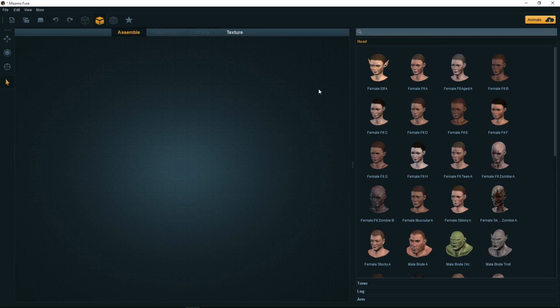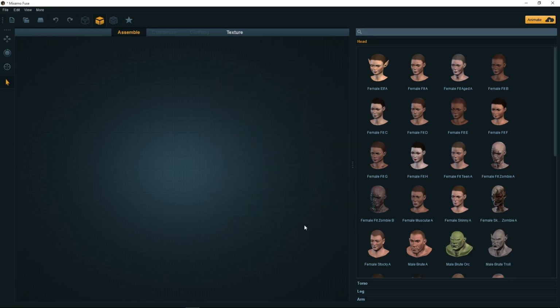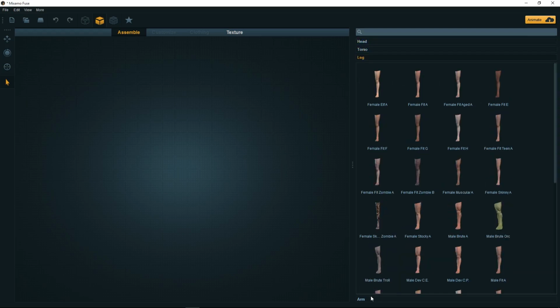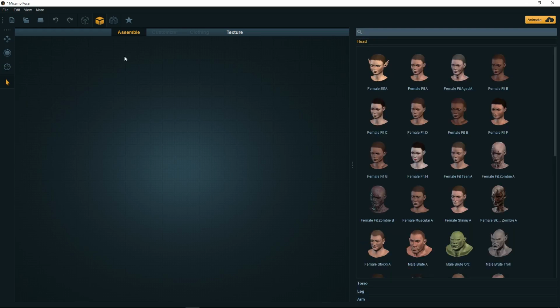Here is Fuse 1.3. And of course, once you download yours, you can always double check by going to the About. But this is it. It's the only one available at the moment. As you can see, you have a lot of heads and stuff off to the right, torsos, legs, arms. It's basically a piecemeal system for putting together a character. There's a lot of different things you can do, but really I just tend to leave the defaults as far as all these settings go. So these are opening and saving, and if you only want to render edges and faces. And these are the different tools for navigating around the view. So you start off in assemble mode.